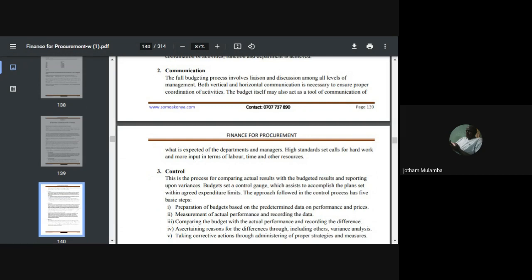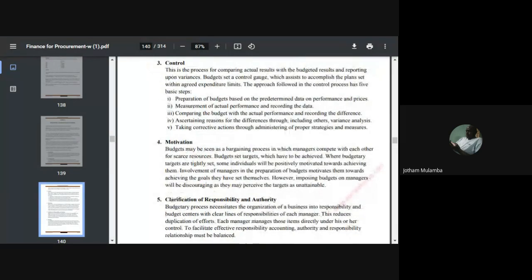Then it also enables control, and control is a process of comparing actual results with the budgeted results. So we are able to control, we are able to assess. Remember, I gave you a scenario. You have a business and you estimated to collect a revenue of about 1,000, but you have only collected 700. With that revenue of 1,000, you had estimated to make an expense of 800 shillings. But because you have only collected 700, you cannot go ahead and spend 800 because you don't have that 800. So in that case, you are able to put in control. You are able to check what you can leave out and what you can do.